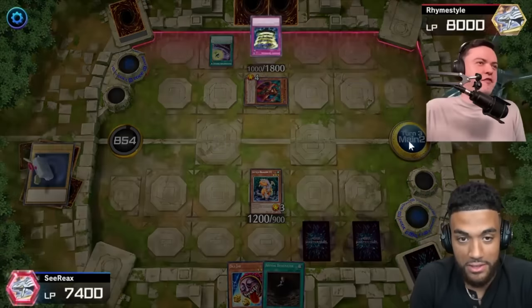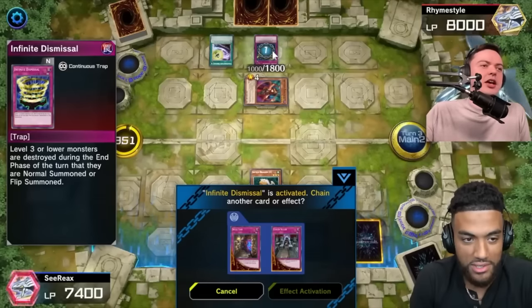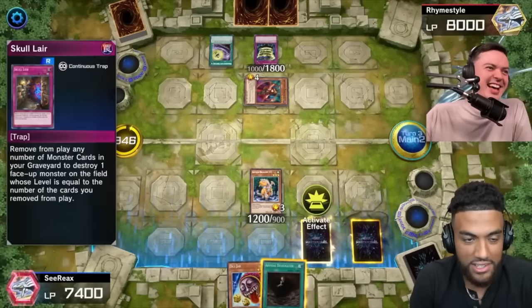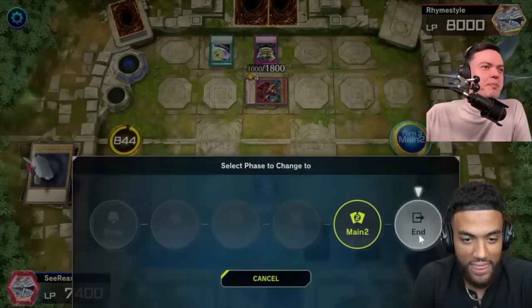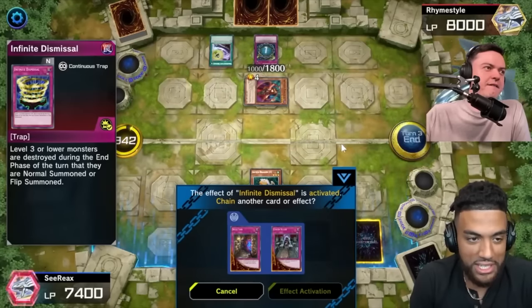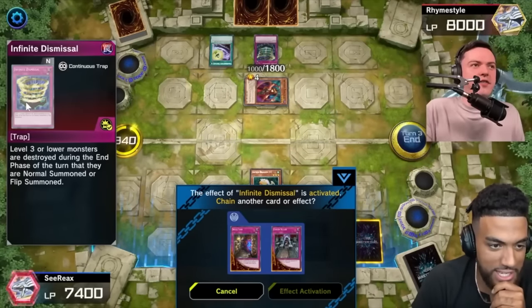Nice. I flip Infinite Dismissal. I didn't want to play this card, but I'm not letting you get Armed Dragon out. I don't like that for me, but this actually backfires because it affects both of us. Well, all you have to do is not play any level three or lower. Damn, I mean, I'm going to play this against Sprites now.